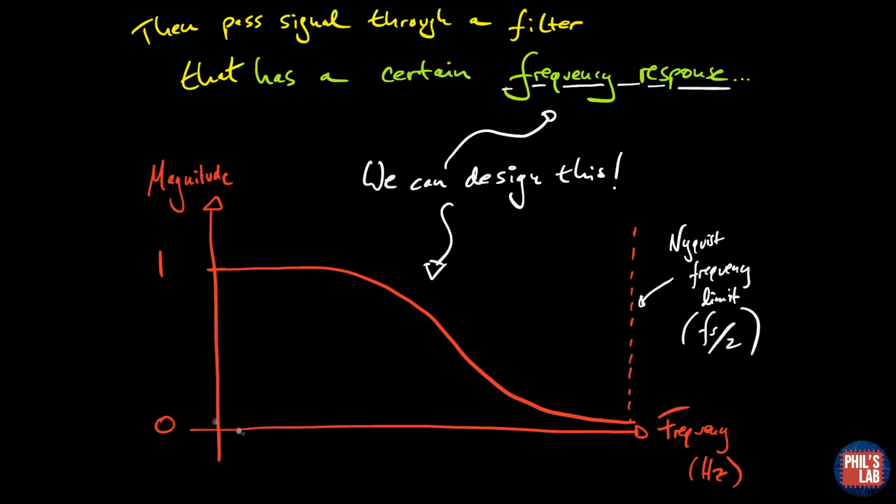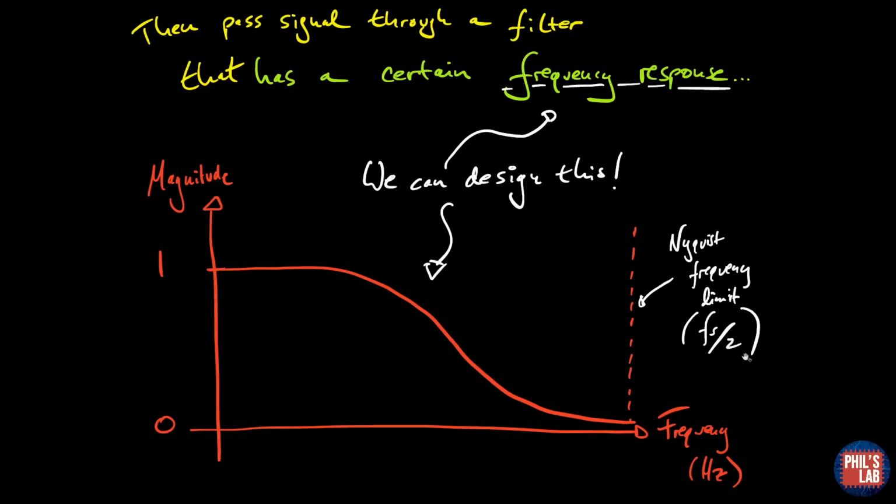A plot of a frequency response is shown here. We have magnitude on this axis and frequency on this axis. As you can see here, this is a typical low-pass filter. Low frequencies are passed because we have a magnitude of 1, but as soon as we go up in frequency, the magnitude drops and the filter will not pass those higher frequencies. So this is a low-pass filter. Now because we are working in discrete time with sampled signals, we'll have problems with what is called the Nyquist frequency limit.